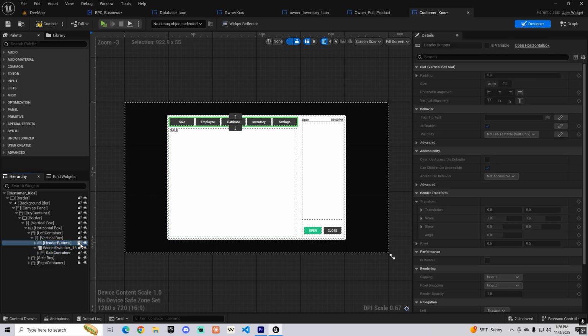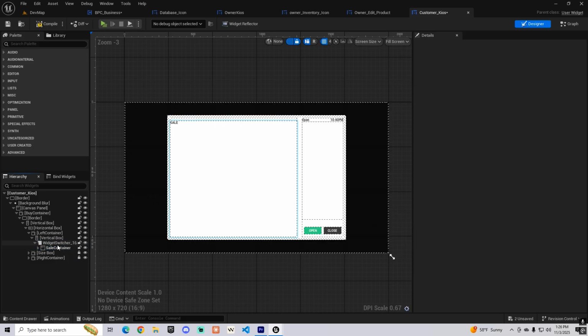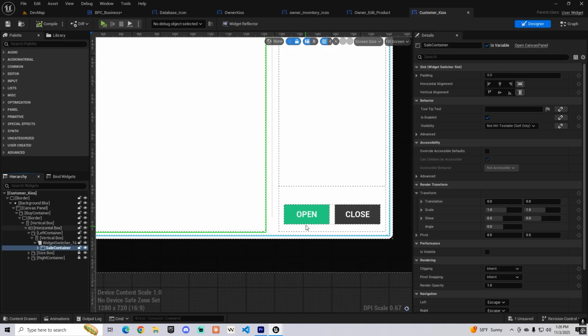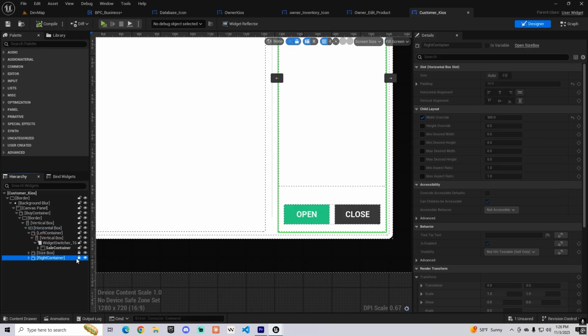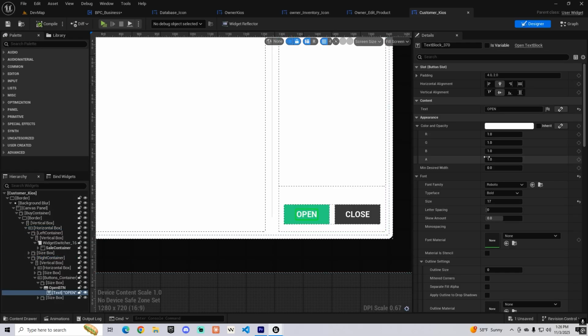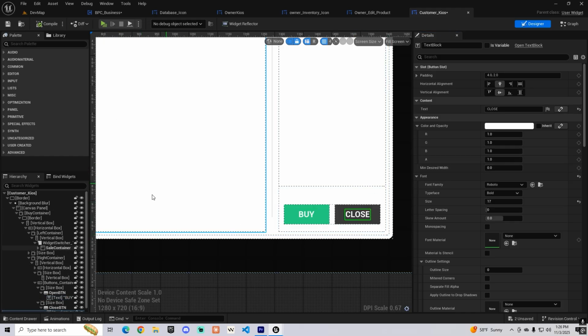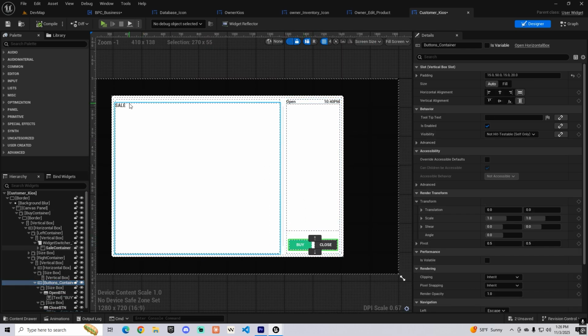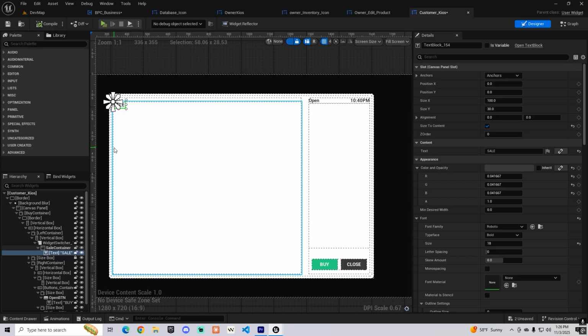We don't need the header. And we just need this. And in this, you can change, instead of open, you need to buy. And then close. Yeah, keep it buy and close. For now, because we're gonna need a button to clear the things too. So for now, we're just gonna keep it like that.